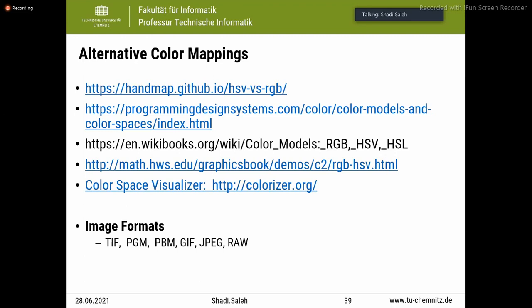There are, I don't want to forget, other image formats. That means other image encodings. For example, if you add an alpha channel, as in PNG: if you have RGB color, that means you have a color image, red, green, blue. We can add an extra channel as alpha.